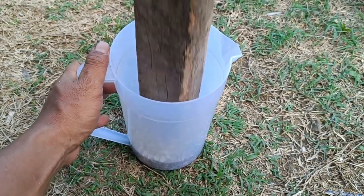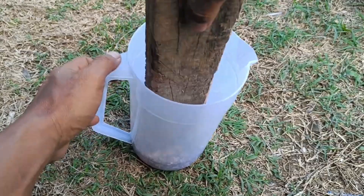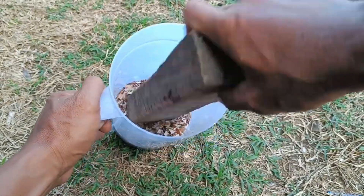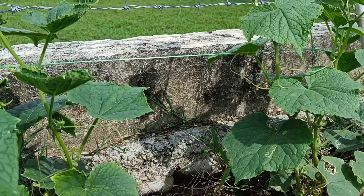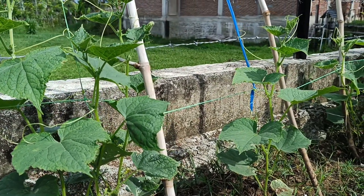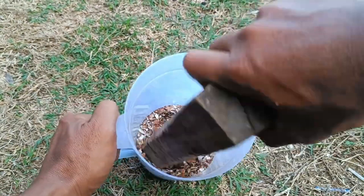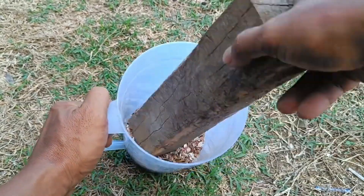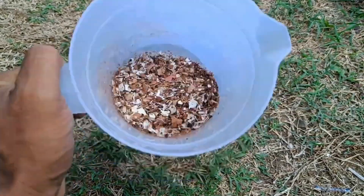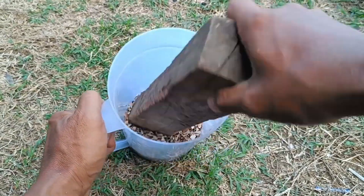Cleaned eggshells can be used as small containers for sowing seeds before transplanting them to larger containers. Cocopeat has many benefits for plants, such as maintaining moisture in the growing medium, supporting healthy root growth, and being environmentally friendly because it is made from biodegradable organic materials. Cocopeat is also pest resistant, reusable, and suitable for various types of plants and hydroponic systems.